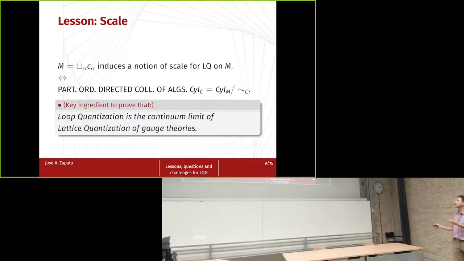But you can say it also in a fancier way, saying that this thing induces a set of algebras, and these algebras are related to each other with this regularization map, and also with the other map that I didn't talk about, because it's a usual one that we have in loop quantization, that is a coarse graining map. So here we have some sets of algebras that have a partially ordered and directed structure, and joining them also there are regularization maps and coarse graining maps. And with this, you get what I told you before.